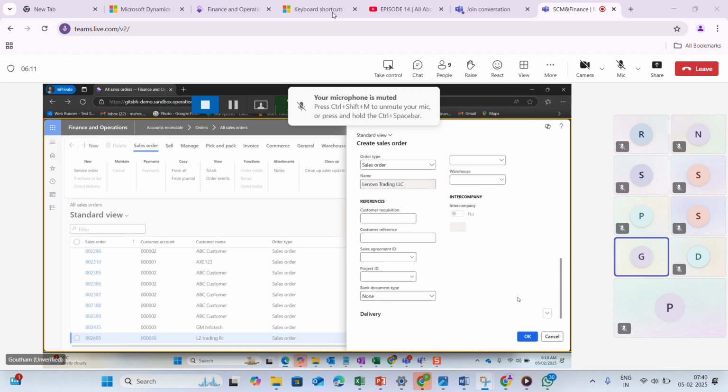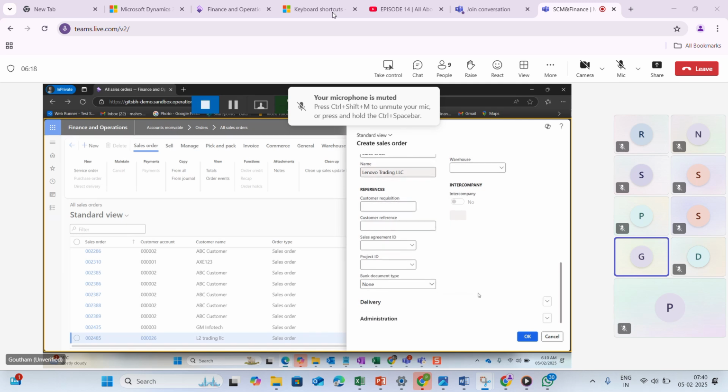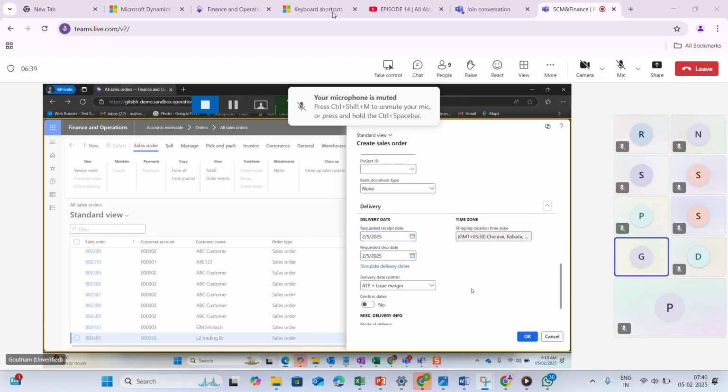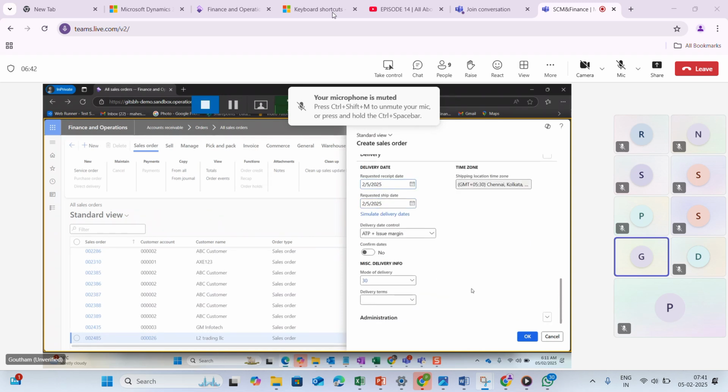If you scroll down, you can give any reference number for this particular customer. If you have a project-based sales order, you can specify the project ID. You can specify the sales agreement, for example if it is related to some agreement. Other than that, we have a delivery tab. Under the delivery tab, you can specify the actual delivery date and the mode of delivery.